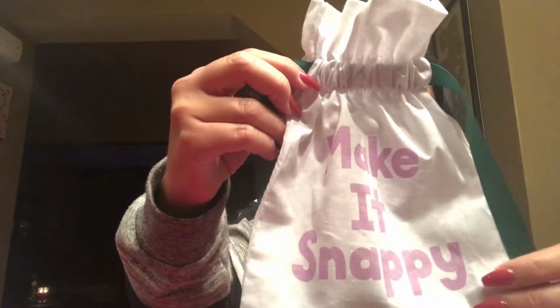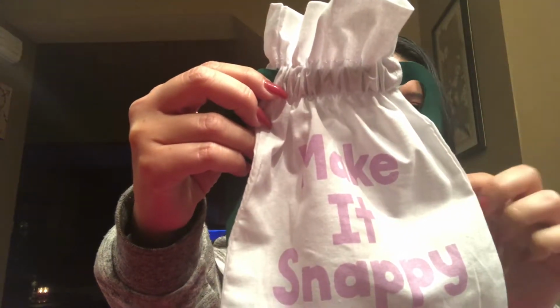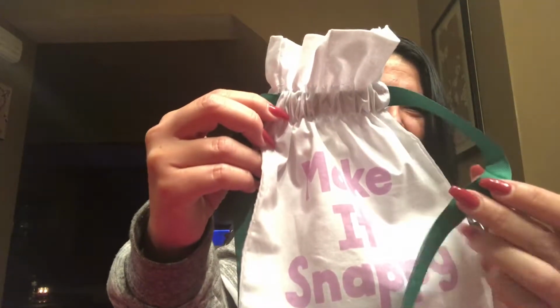The bag for this month is not my favorite. I really liked last month's bag. The fabric felt like a t-shirt, like I wanted sheets made out of it, and I liked the design and color. This one says make it snappy on it, and it's one of those canvasy burlap type bags. Anyway, I don't really like the colors neither, and the green just seems like, I don't know. It's not for me. I'll give it away, but that's fine.